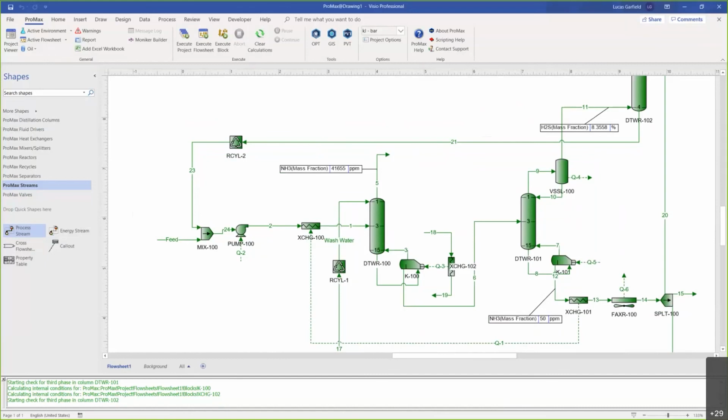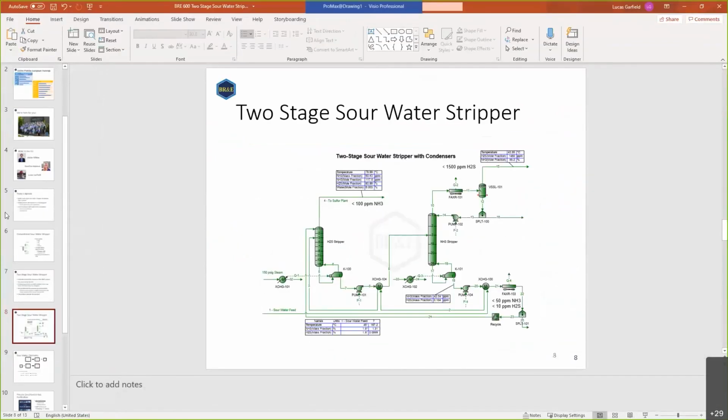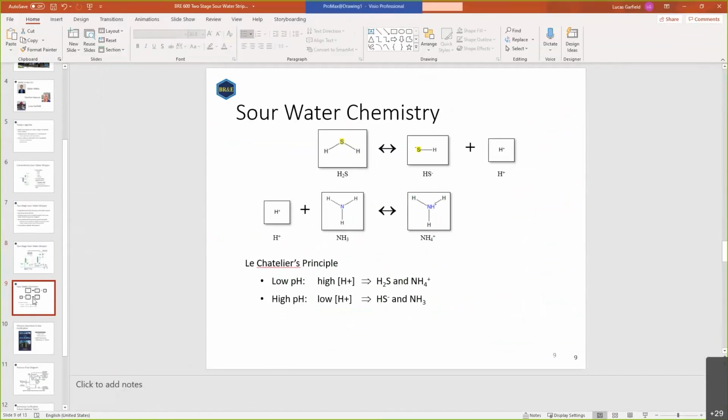There's a question, is there an effect of the feed pH on the overall separation efficiency or the reboiler duty? And I would say yes, absolutely. The feed pH is definitely going to affect how the unit performs. We have to think about this in terms of the electrolytic chemistry. I'll pull that slide back up. If you're operating at a low pH, that means that you have a large concentration of protons. That means that you're going to have a lot of the product present for the H2S reaction. That's going to tend to shift the H2S reaction to the left and promote H2S stripping. On the other hand, if you have a high pH, it's going to tend to promote ammonia stripping. So yes, the pH will absolutely affect the performance.